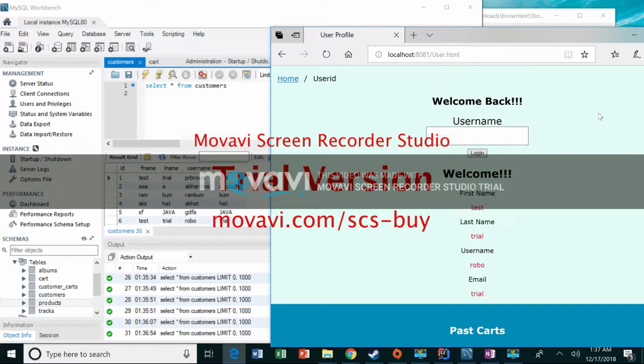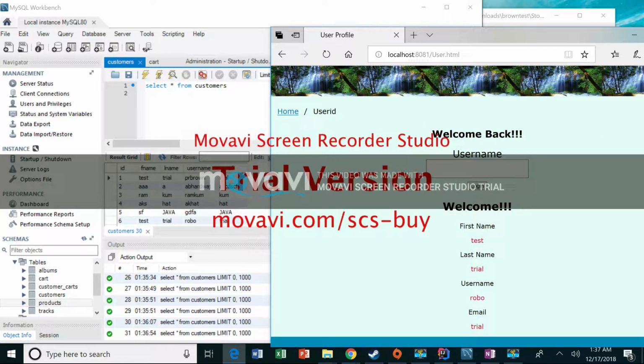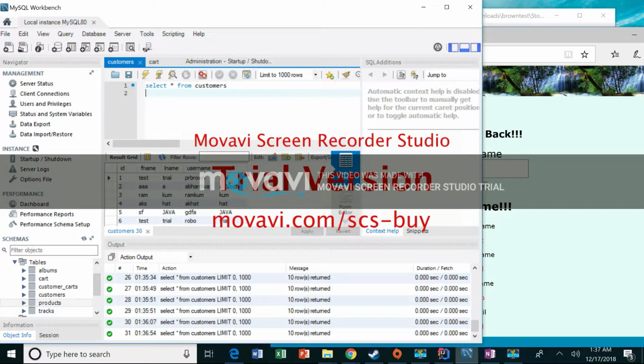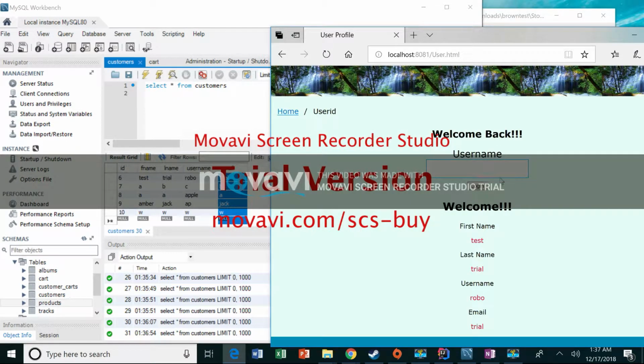So you go here, and I've been messing around with it, of course, but let's start on. And so also here, from the customers table in the database, it has all of the prior customers. So let's go in and let's try PH Brown. Well, let's not do PH Brown because that's the one I was just currently testing. Let's go over and let's try username app.